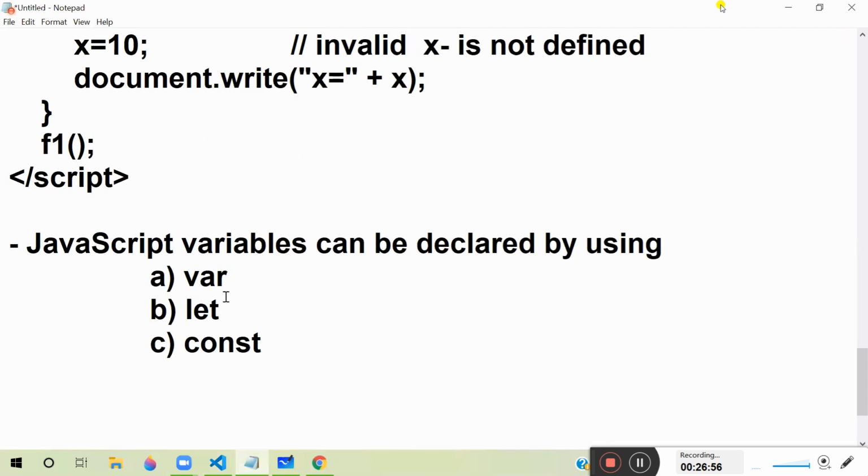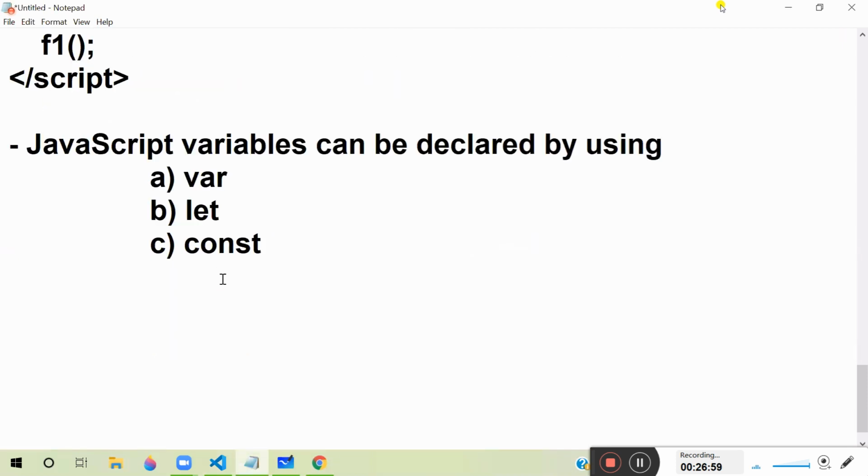Then the point is, what is the difference between var or let or const? So that is important. First one, var. Var is a keyword. Actually, the purpose of var, so many points are there.